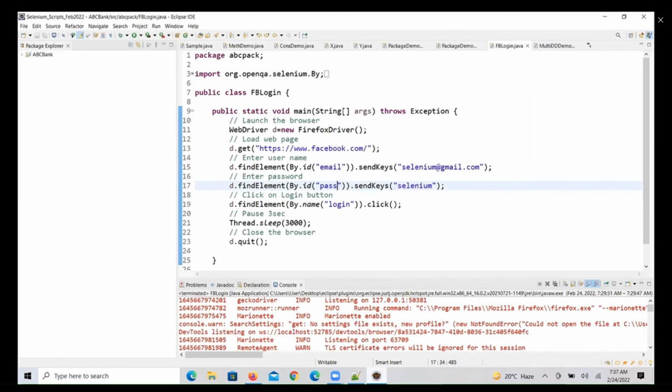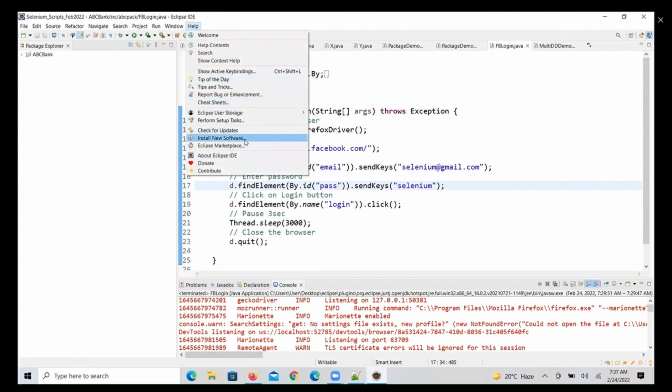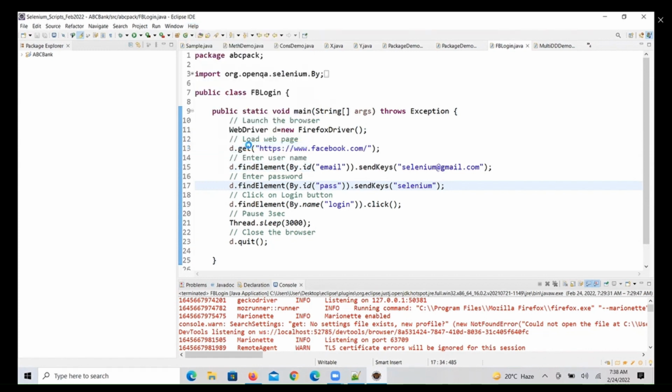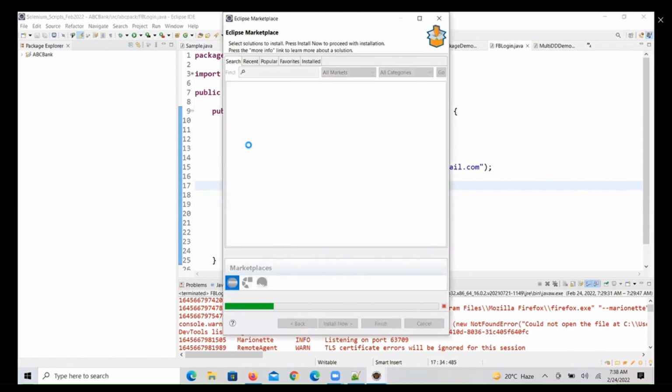Very simple. Go to Eclipse, click on Help, select Eclipse Marketplace. Then it is going to open another window, the Eclipse Marketplace.